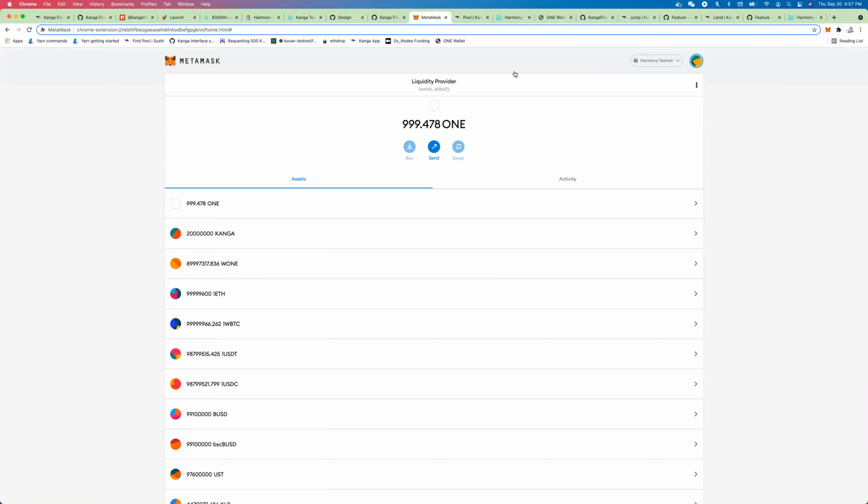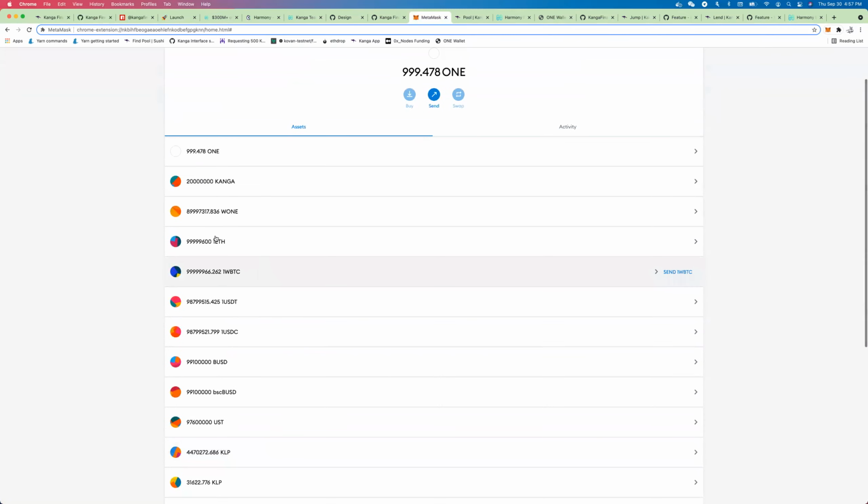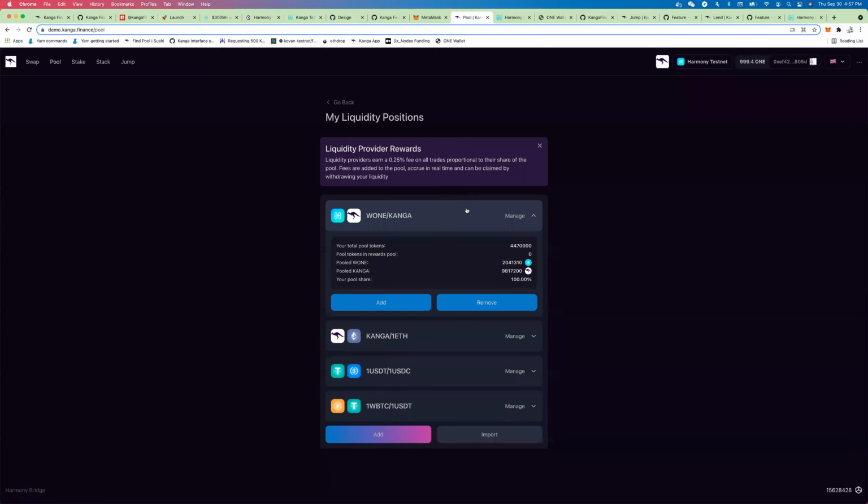So if we look at the liquidity provider, you can see right now they've got a number of tokens. These are the ones that we minted, and we're going to be working with the Kanga tokens and the Wrap1 tokens today. So here you'll see that they have deposited roughly 2 million Wrap1 tokens and around 9 million, almost 10 million Kanga tokens. And that's because we price Kanga at about 1/5 the price of Wrap1. So that's the liquidity pool that's set up.